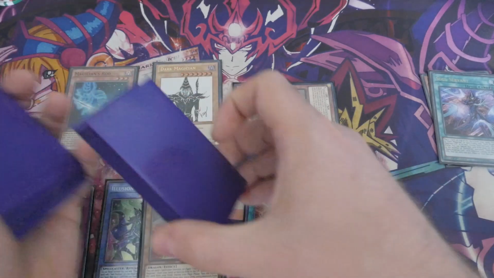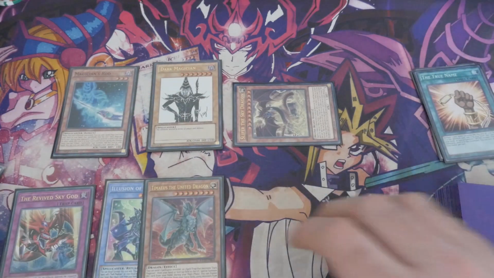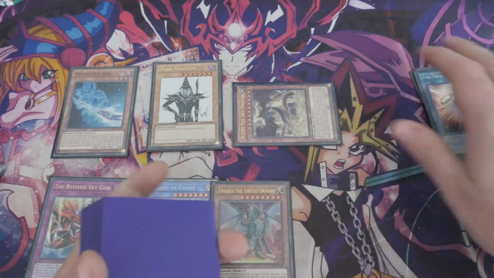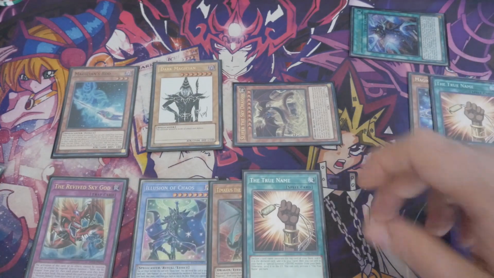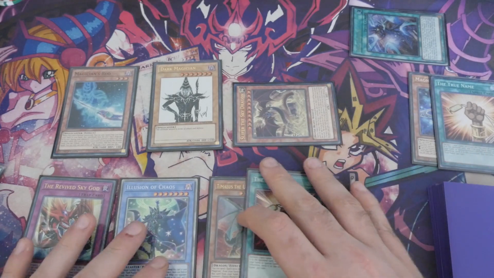I've also got the ability of Soul Servant to draw me a random card. At this point there's no real benefit either way of how we're going to do this. If I activate the Soul Servant effect, this is just going to give me a +1 randomly, which will be a true name. It's not bad because then I can use this to add a card during the next turn, because I'll be able to stack it with Illusion of Chaos.